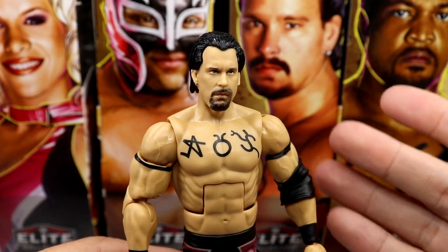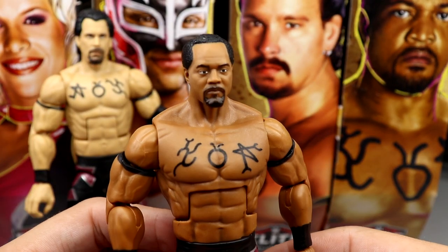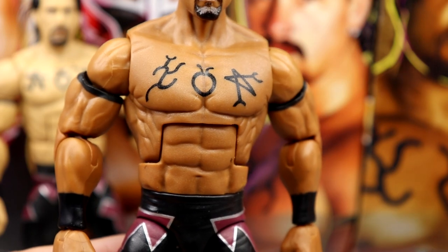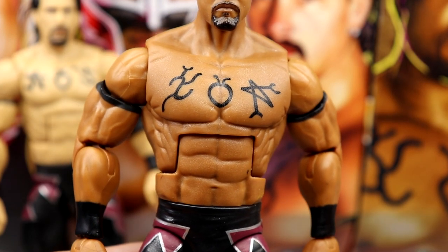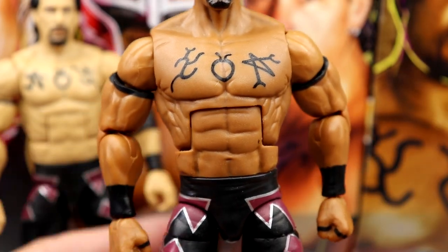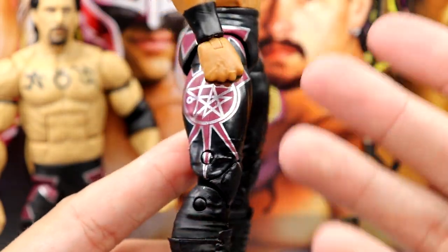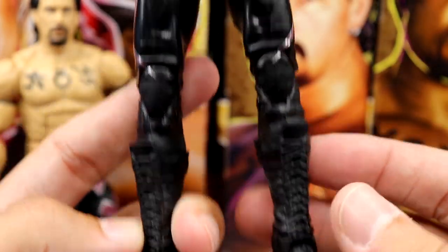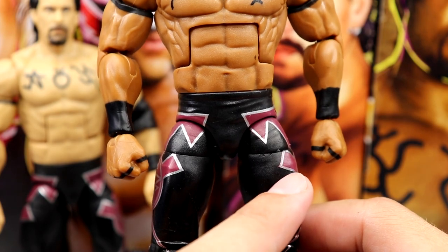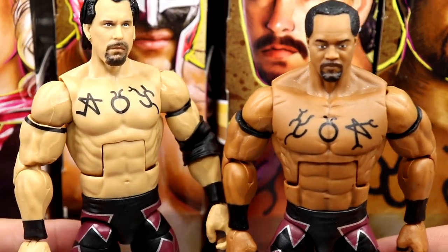Arguably my favorite figure in the set is Farooq - great looking head sculpt, totally nailed it. I like this for Farooq because he was ginormous, big and jacked, and this figure captures that. Could have gotten away with the Bobby Lashley torso or the throwback Rock torso. Black bicep bands, black wrist tape - the shoulders look muscular. He has the same tights on different legs and tall black boots instead of the shorter ones. He is not on ball joints except for that one figure in jeans - the APA Farooq - but these guys look really good next to each other.